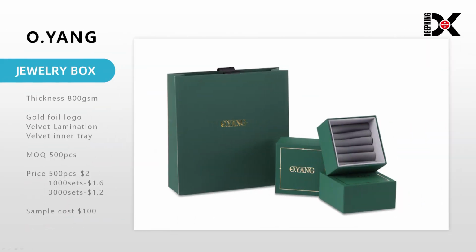Number 3 is the jewelry box. Starting from MOQ 500 pieces, Ouyang's paper box is around $1.2 to $2 per piece. It's a little more expensive than a normal lid and button box because it has added a velvet display chain at the bottom, whereas a box without this chain would cost only 80 cents to $1.